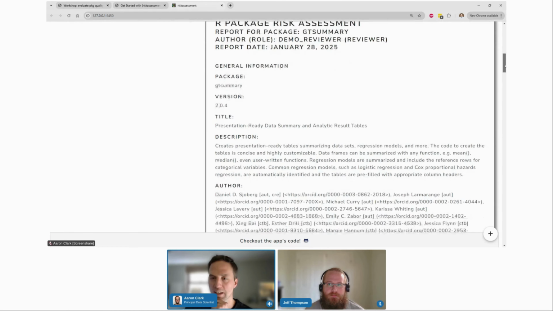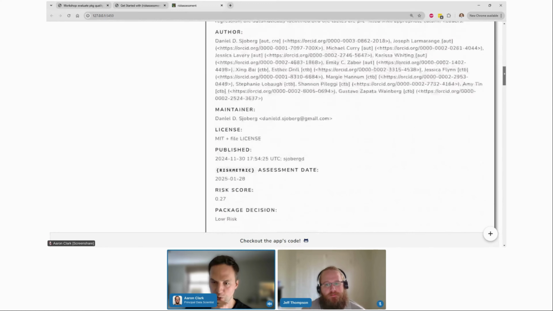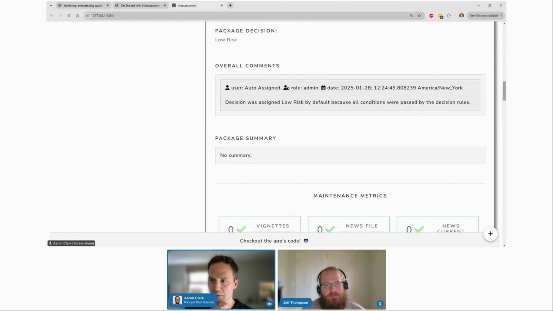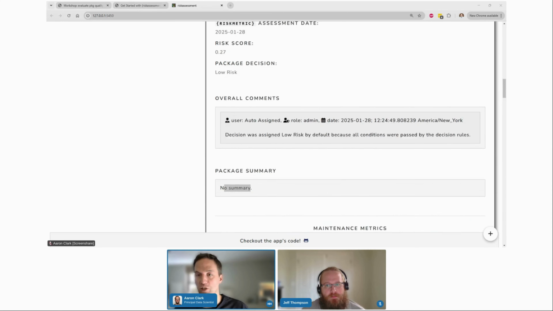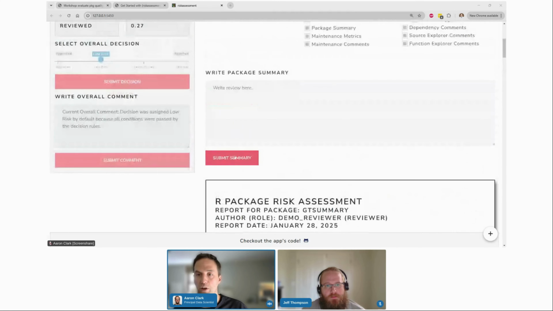So you can see that this has general information about the package, like the author, description, the title. It's going to have some automatically generated comments. So it says, hey, this package was designated as low risk because it met all the conditions in the decision rules. There's no package summary. So I did mention I wanted to add a package summary because we did have that potential issue with cards.